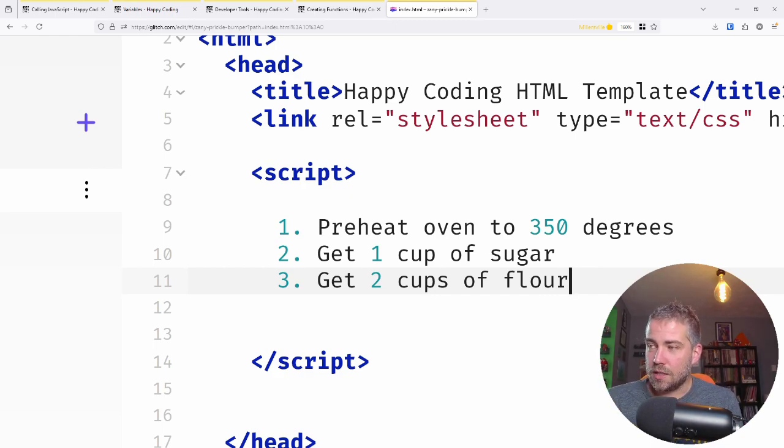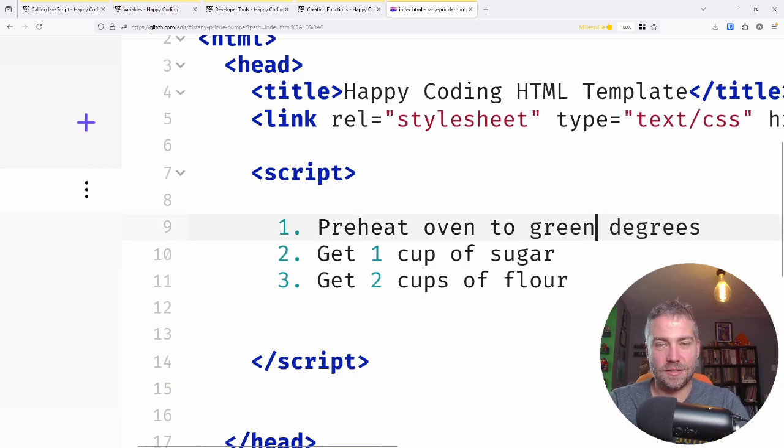Now, importantly, your assistant is not very smart. The computer is not very smart. So the computer will do exactly what you tell it to, in exactly the order that you tell it to do it. And it will not really know what to do if you add stuff that doesn't make sense. So let's say I say preheat oven to green degrees. That isn't a thing, right? So your assistant at this point will give up and fall on the floor and start crying. The metaphor is getting away from me, but this is where the computer will get really picky about exactly what words you use, exactly what symbols you use. And if it's even a little bit wrong, it'll break.